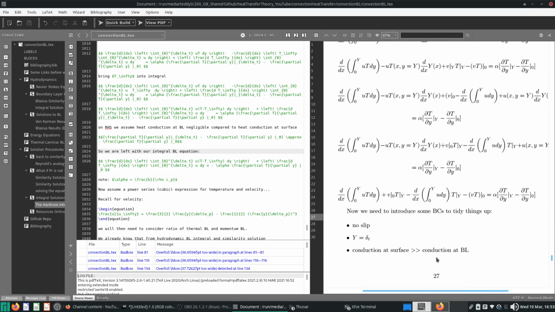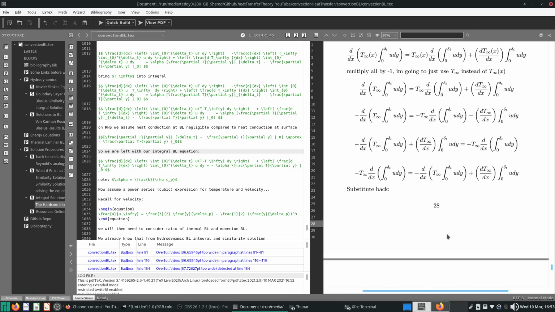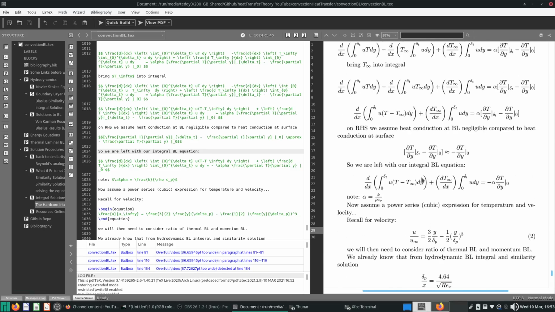But yeah, I just wanted to show you this other method, because this is a very commonly used method to get our integral equations as well. So no problem. Hope this was helpful. In the next video we might want to talk about solving this equation. So I'll stop for now, and thank you for watching.